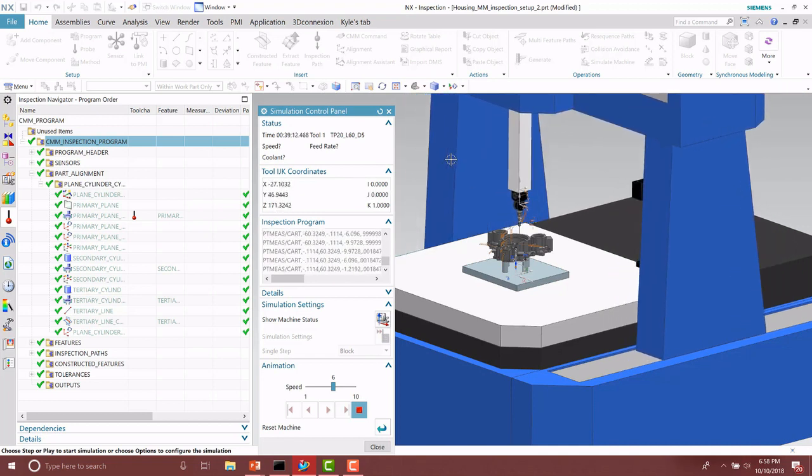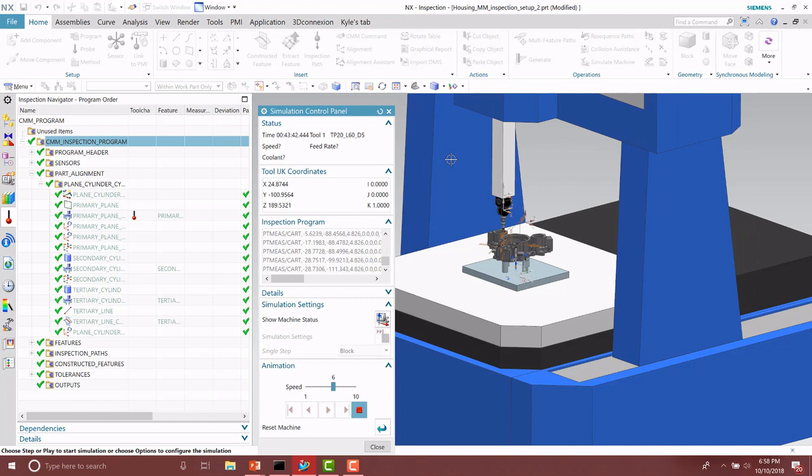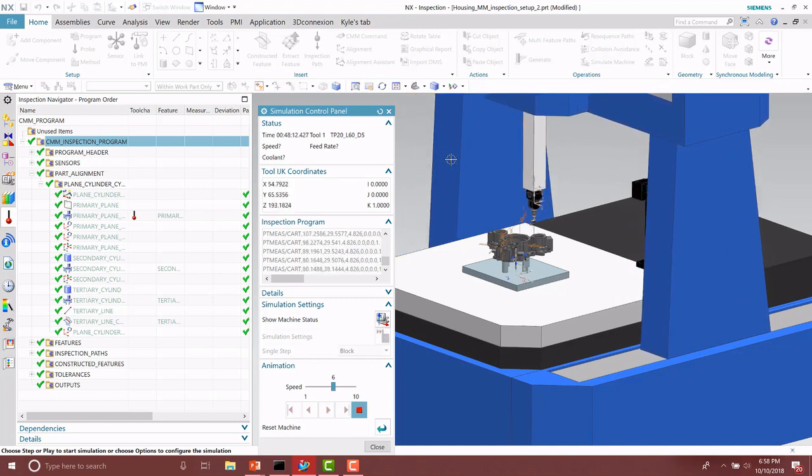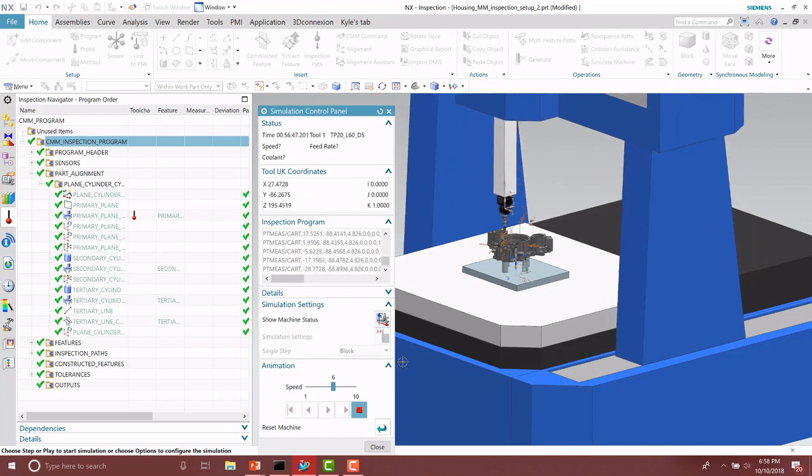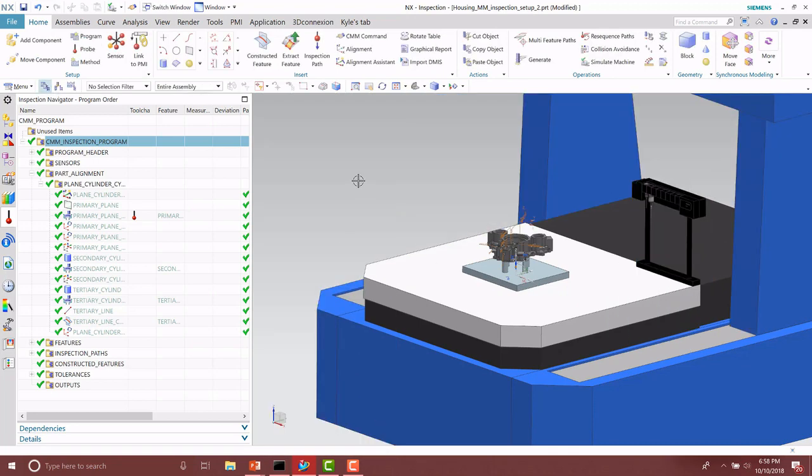Okay, and then it's going through the inspection program. So that is how we can quickly create our inspection programs with PMI authored. As you can see, with just a click of a button and just a few clicks, we can get our inspection program in just a few minutes.